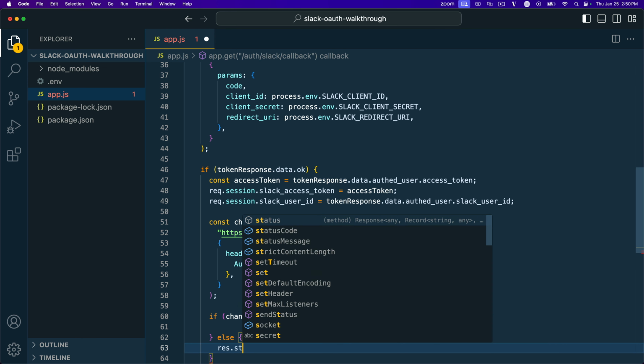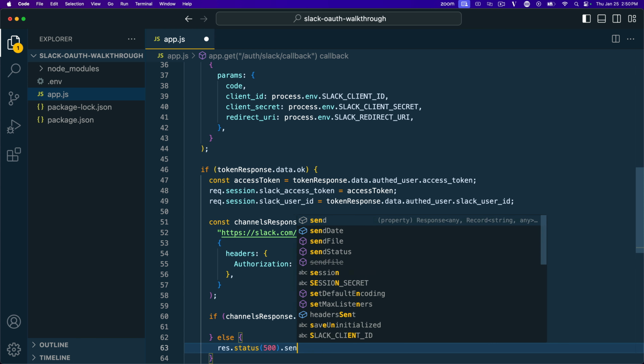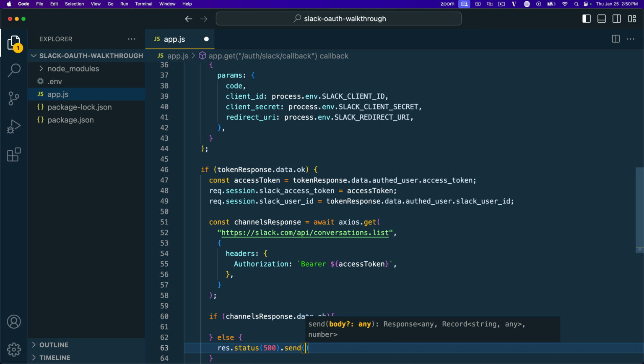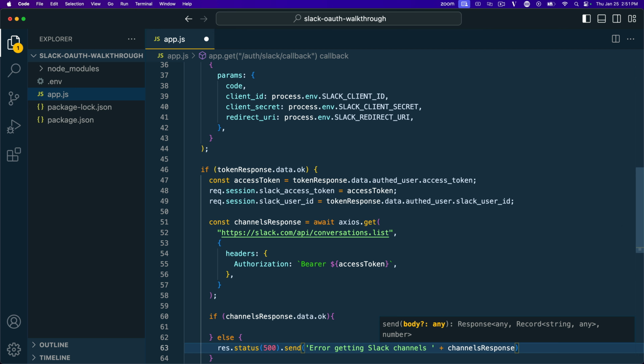So we're going to say res.status 500, and then we'll go ahead and send an error message to the browser. We'll say error getting Slack channels, and then we'll go ahead and append on our error message from our channels response. So channelsResponse.data.error.